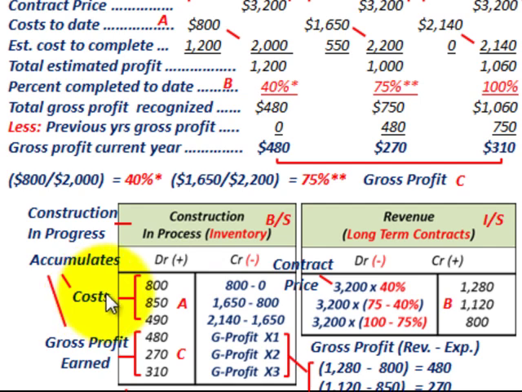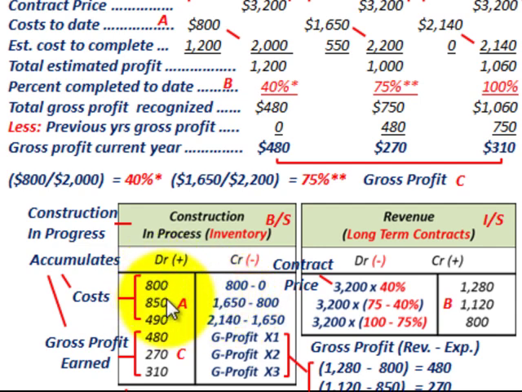So first for our costs, and this is how this works. We're going to be looking at year X1. We're going to start out with our costs, and this is what you really have to go up and look at. We have our cost to date of $800, and we don't have any previous costs, so our cost for this first year is $800. And looking at our next year, this is the arithmetic that you have to play. The $800 for the first year.